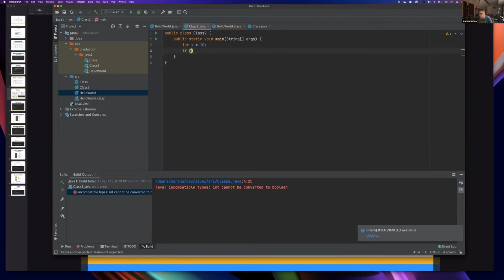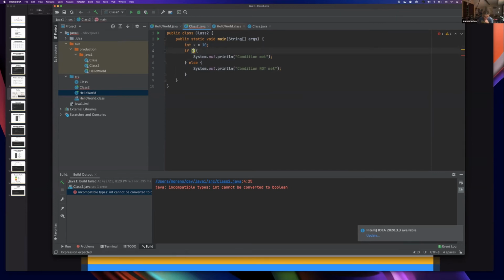There are certain parts of code that need to be resolved to a boolean. These two things between the parentheses need to be resolved to a boolean, to know whether to proceed or not. So: condition met, and else: condition not met.